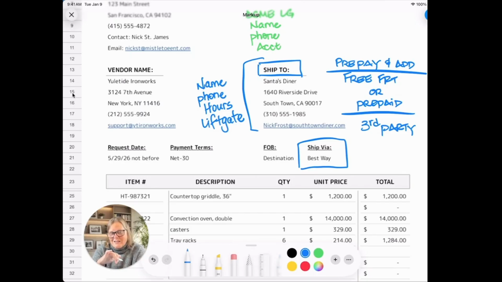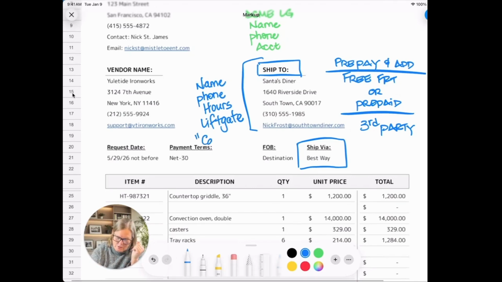In fact, they often don't have someone that receives equipment. But let's say you have to ship it there for some reason. It's an emergency. They need it to install right away. You want to make sure you specify a contact name and a contact phone number. And also you want to call for appointment.